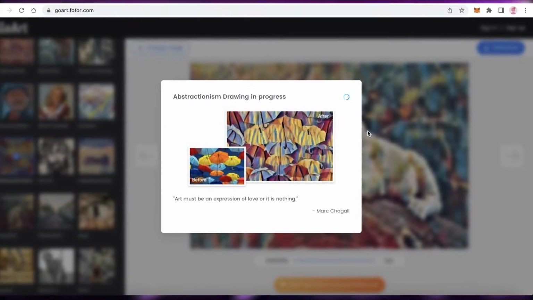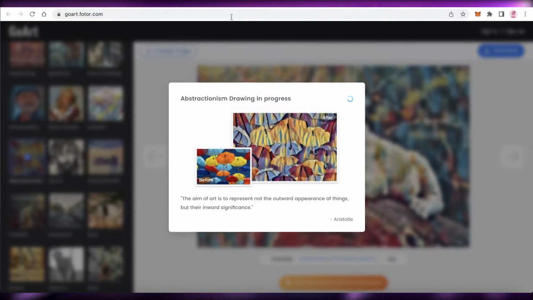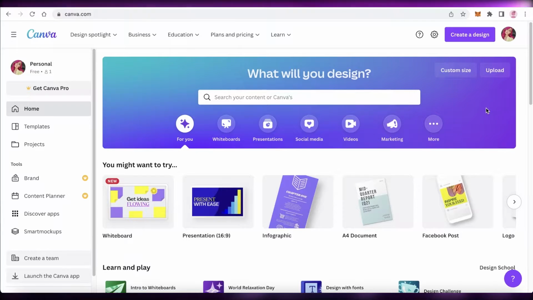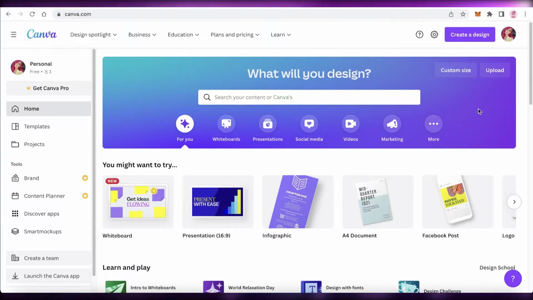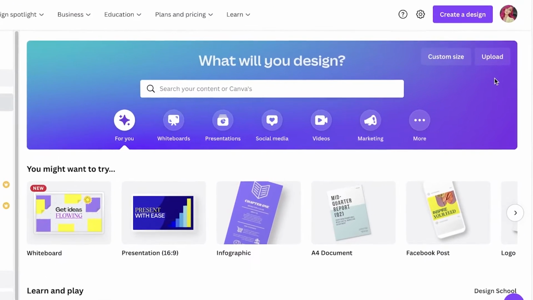Now, if you don't want to go with this method, if you want maybe a different kind of animation, maybe you want more control over your animation, then you can go on over and head to canva.com. This is another illustration platform. It is free to use, and you don't have any watermarks in this, and you can simply create an animated version and add more customization to the image as well. So you can add frames and other illustrations onto your image.